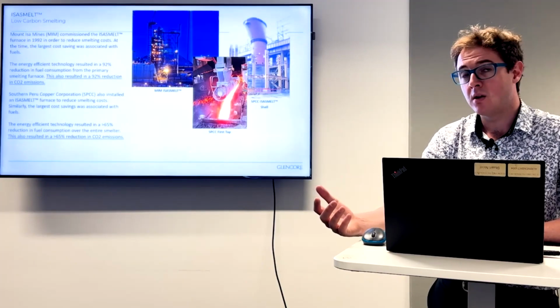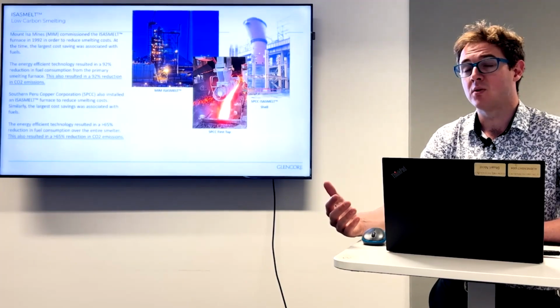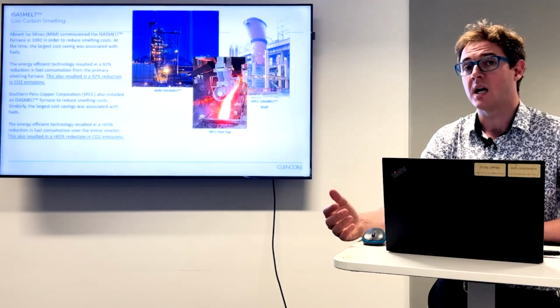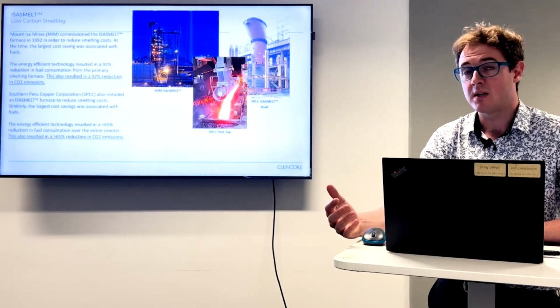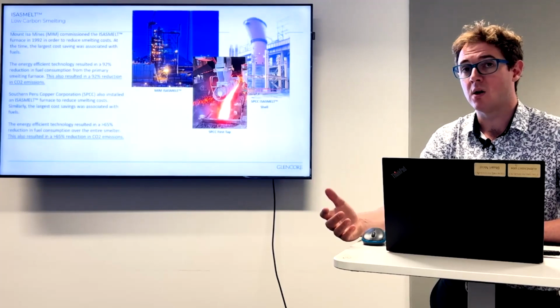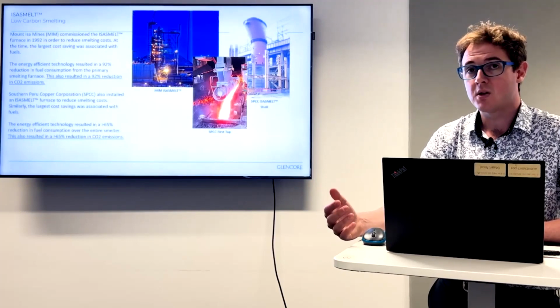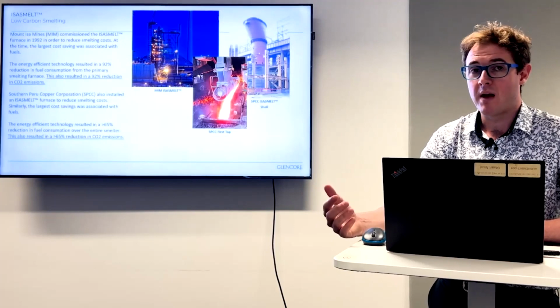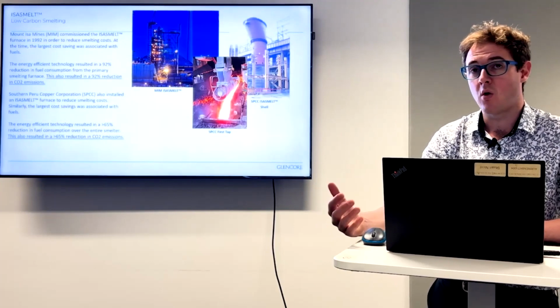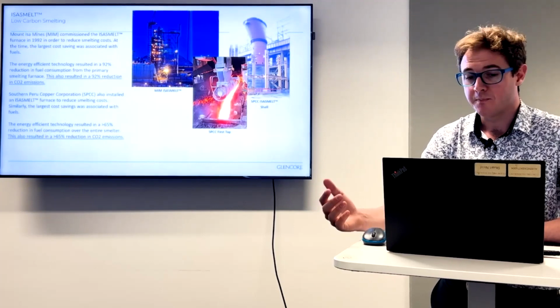So you can see here that although a lot of these smelters and projects which we worked on were not developed or weren't done for CO2 savings, they were done primarily for cost savings, capital savings, and efficiencies of the smelting process. But by being so efficient in how they run, they've used very little fuels, and we've seen huge CO2 savings. So the question is we have our technology, we've been doing it for a while. We're not quite there yet, so what does the future hold, and how do we get to net zero?